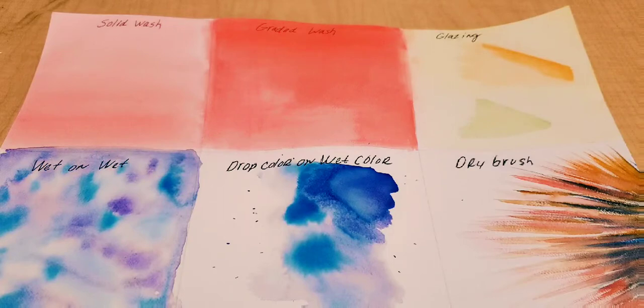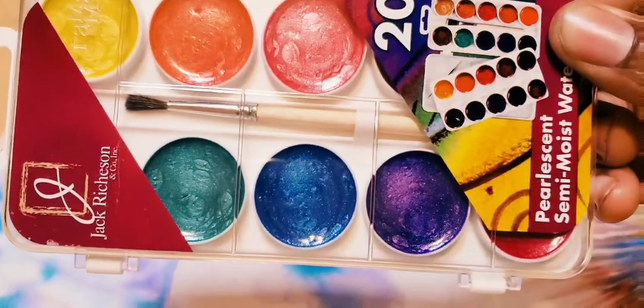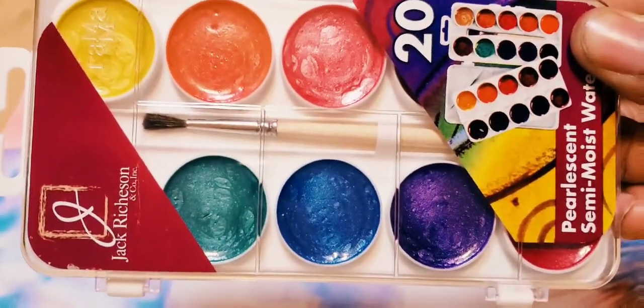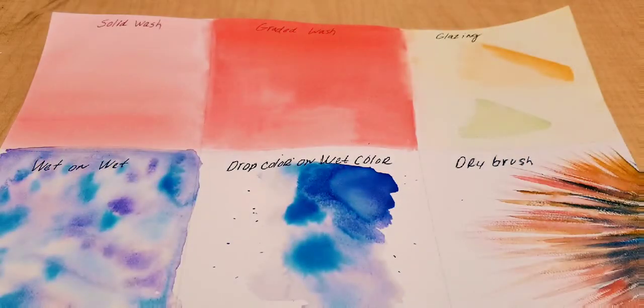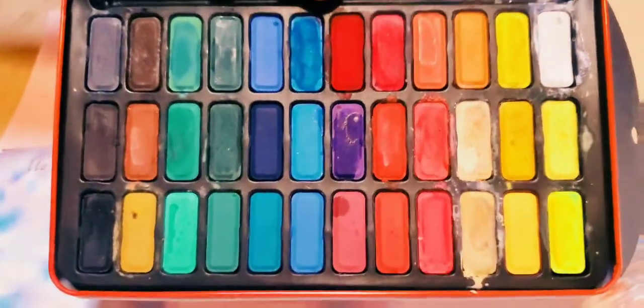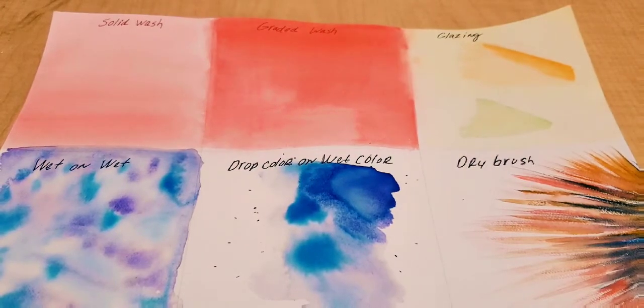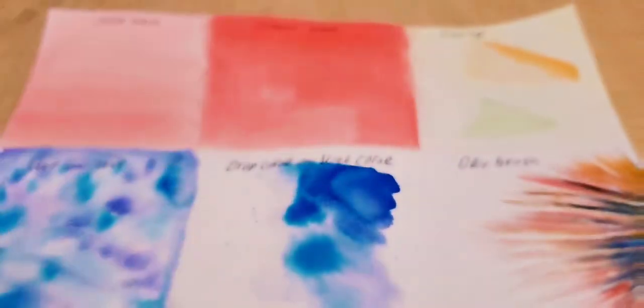Now, there are different brands of watercolors. But for this video, we're keeping it simple, though I will show you other brands that my artists could use. You can always pick these up at Michael's or Amazon. I also have another set right here. But for this particular video, we'll just be doing the very basic watercolors here. Okay. All right.